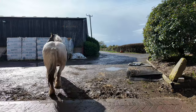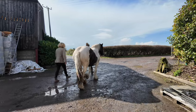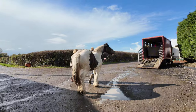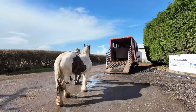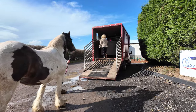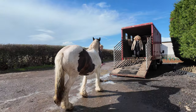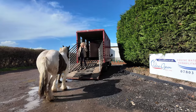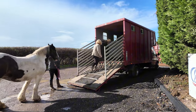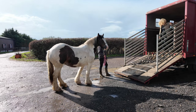Well, there's always the option that she can come here on your fitness livery. How does that work? You just have to let Claire know what dates you want to come or how often you want to do it. With her, potentially it'd be best for her to go on the treadmill rather than ridden if you haven't got a saddle for her. We can treadmill every day, send you pictures and things. That would be amazing, wouldn't it? Well, we've done that with a few horses, and the results that we can get when we've got them here are great.